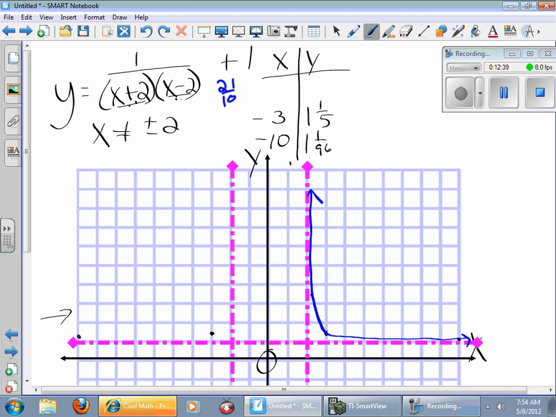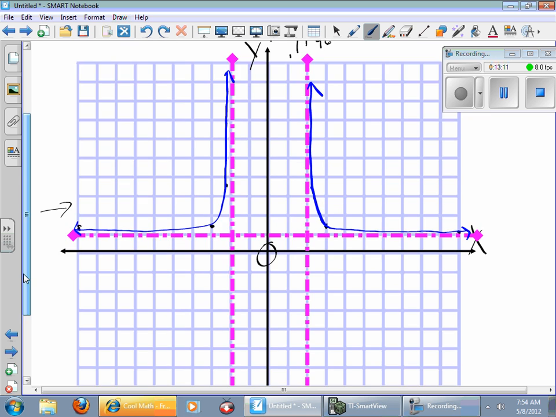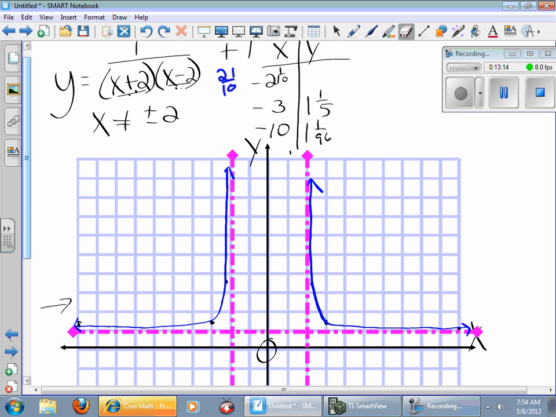Okay, so I'm making my math simple. And because of that, I'm going to go ahead and assume that when I put in, see, initially I put in 2 and 1/10, right? I'm going to go negative 2 and 1/10. And I'm going to get the same value out, that 3 value. Okay, so it's going to do something like that. So then this part of the graph is going to do something like this. Okay, now the interesting part is going to be between negative 2 and 2.